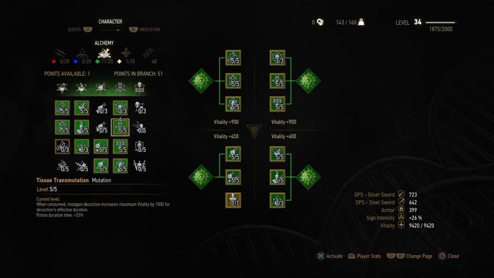Now we have Tissue Transmutation. When consumed, mutagen decoction increases maximum vitality by 1000 for the decoction's effective duration. Now this means when we use a mutagen decoction, we get 1000 extra health straight off the bat, so that's just a nice help. We're using decoctions all the time, and I really encourage when playing this build that you do use them, because it's one of the best advantages of this character: you get to really abuse them.